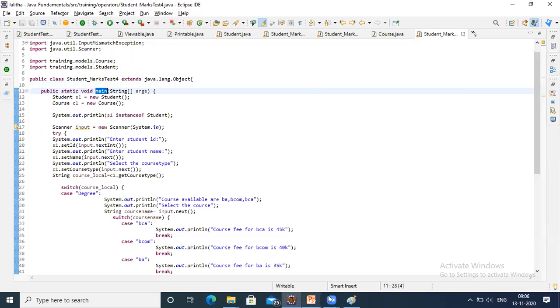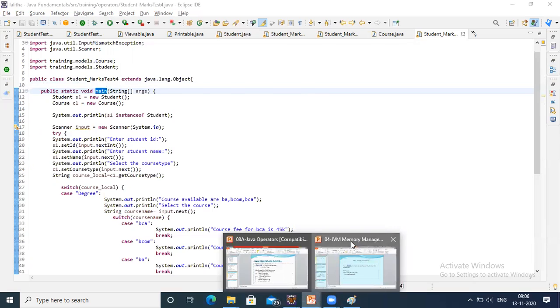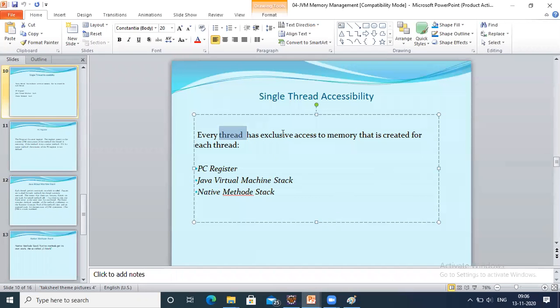Okay, so here memory area is classified. So every thread has exclusive access to memory that is created for each thread. So every thread will have its own memory for PC registers, JVM stacks, and native method stacks.